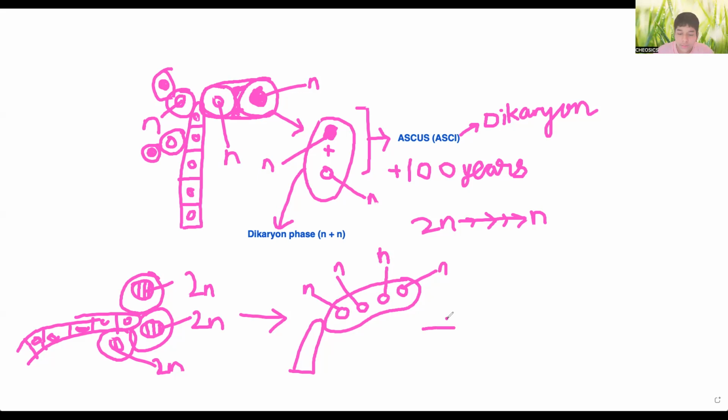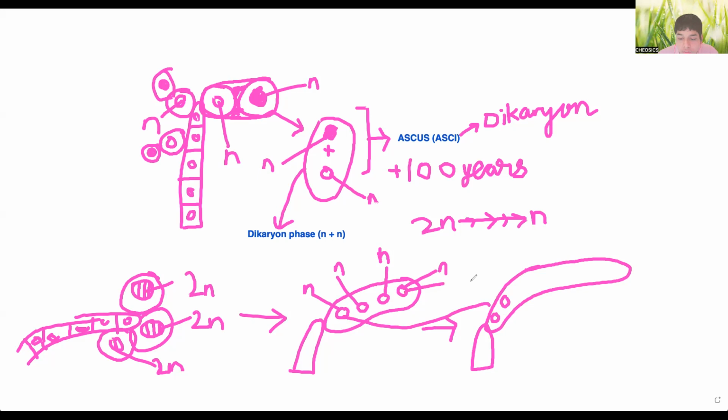So here what happens is, this can't conduct meiosis. This will conduct mitosis now. So you get a longer ascocarp. So this one splits into 2. This one splits into 2. The third one splits into 2. The fourth one splits into 2. So you get this very big body. And this big body is called your ascocarp sac. Sac fungi. This is where the name sac fungi came from. So you get your whole 8 haploid nuclei. These all are N. Mitosis always gives rise to the same ploidy.